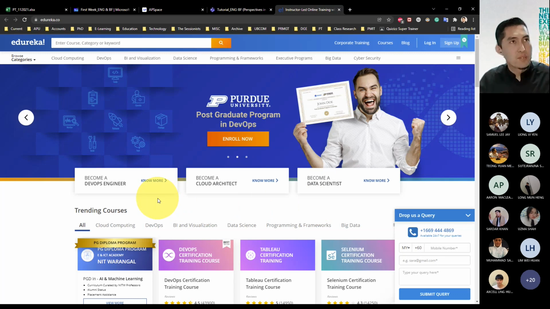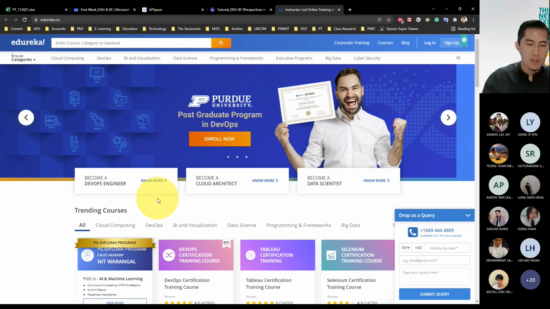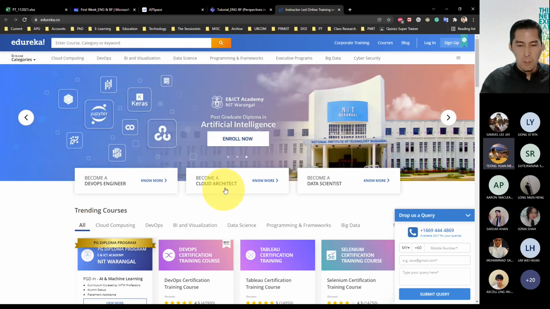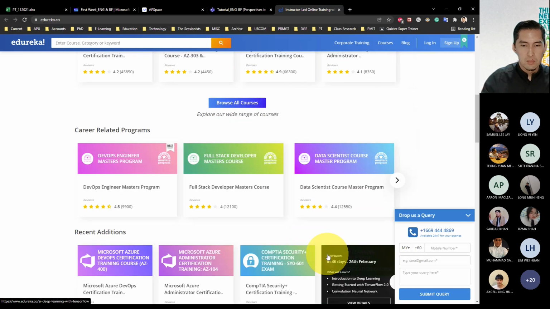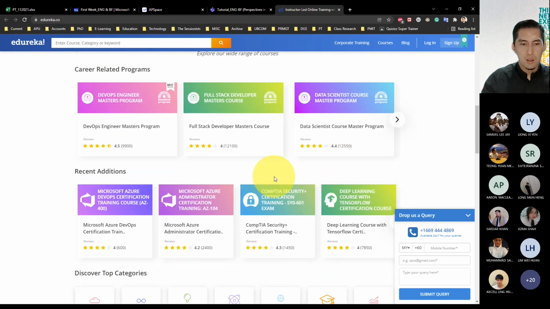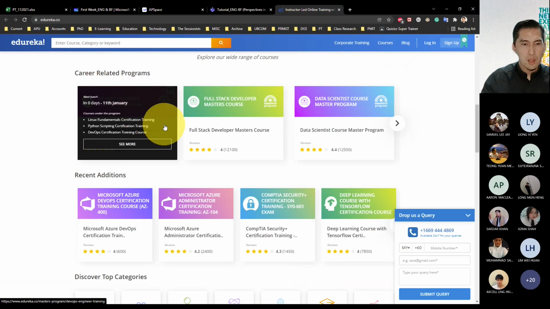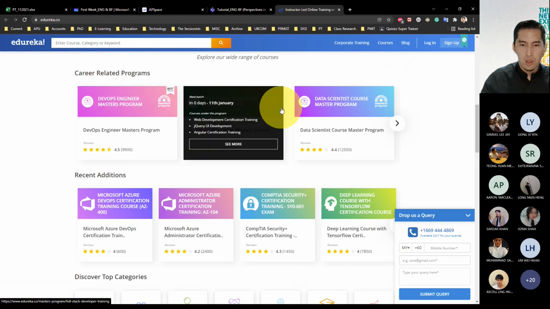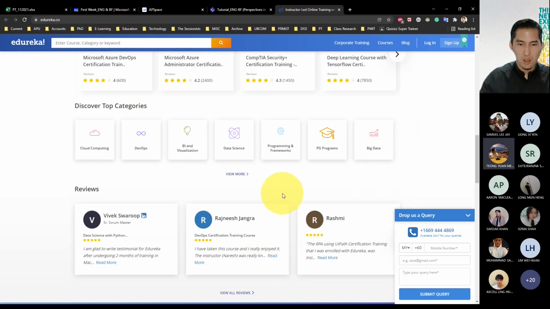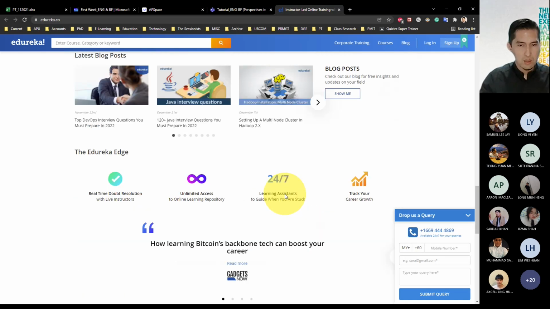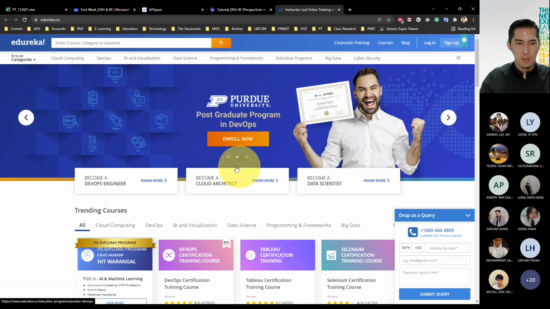Not everything is free, right? Yeah, not everything is free, but the basic knowledge is free. When you need to go through it more, then they only charge you. I see. Because they have quite some courses which are quite extensive as well. Like you see, there's a full stack developer, DevOps engineer, a lot of technical ones as well. I think mostly it's the technical ones which are here by the looks of it.